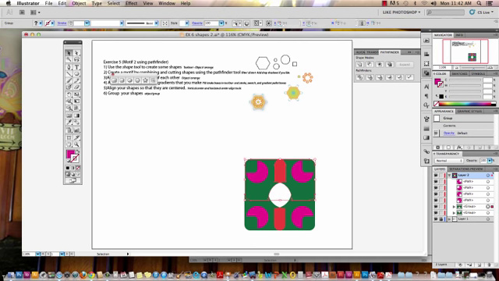No reason to put them in separate layers. Once we have it.